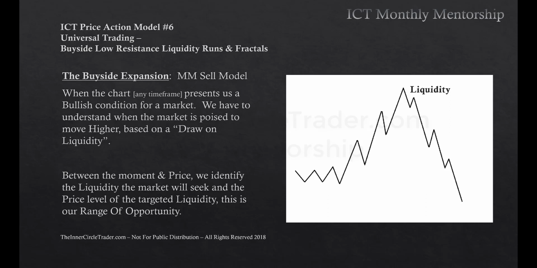Okay, and I think what you're going to see here is really the core of which model I trade mostly, because I see when dealing with the mentorship and the things that I share publicly. So when you understand this, it allows you to be a universal trader. In other words, when I say universal, it doesn't mean you're day trading, scalping, and swing trading all at the same time. I guess that would be the highest order of doing it.